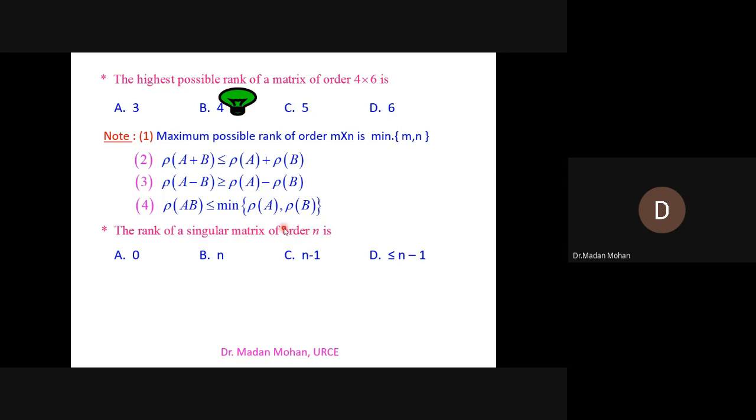So I should come down. Then rank is, don't say n minus 1. Sometimes it may be n minus 2, n minus 3, we don't know. So the answer is n minus 1 or fewer. Less than or equal to n minus 1 is correct. Here you require what a singular matrix is and the definition of rank also. Definitely it is not n. Less than or equal to n minus 1. Okay, next.